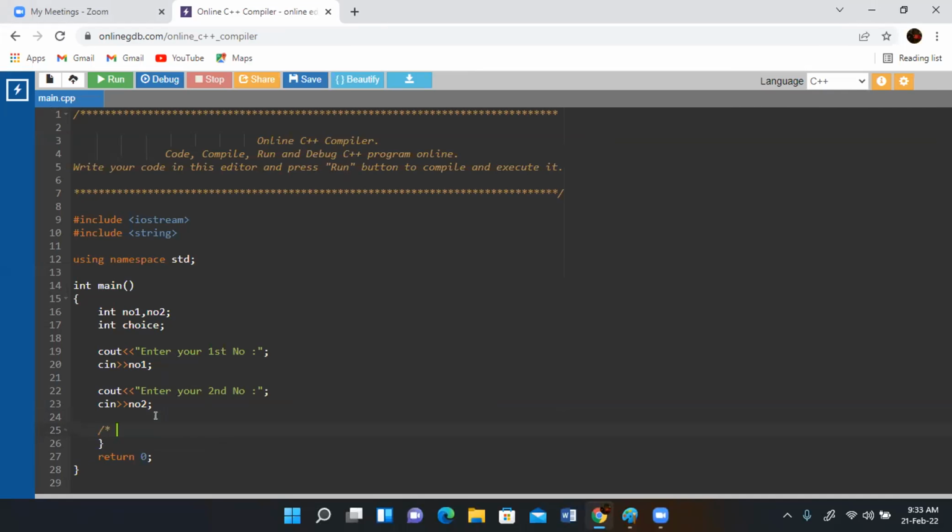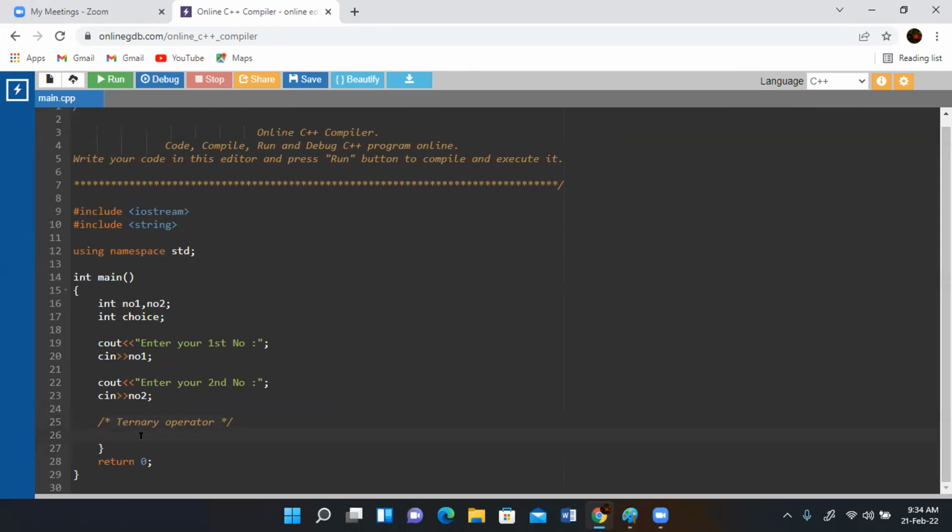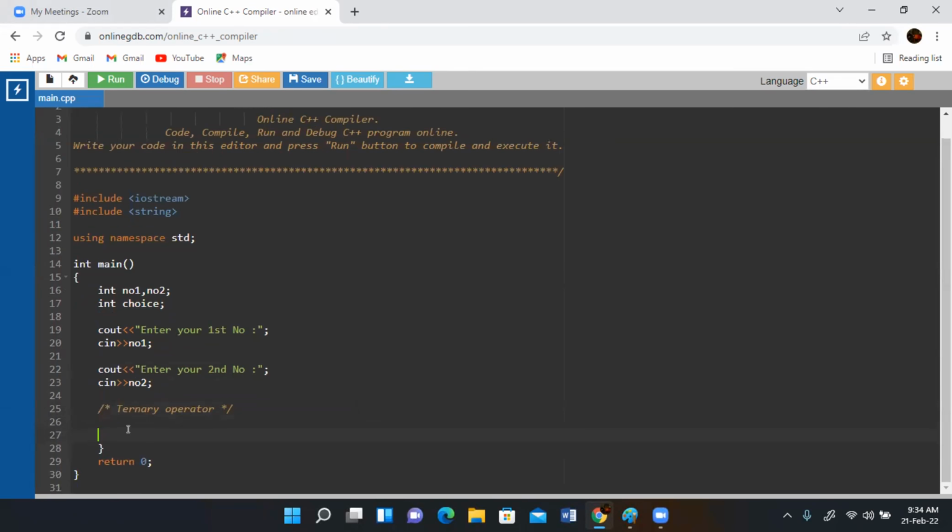किसको पता है ternary operator क्या होता है? Okay, it's also a conditional statement. It is used to make decisions. Decision making में use होता है, same as if else. हम लोग largest among 3 numbers find कर रहे थे, right? We can do that using the ternary operator. Ternary operator में basic syntax क्या है?